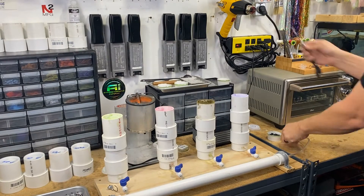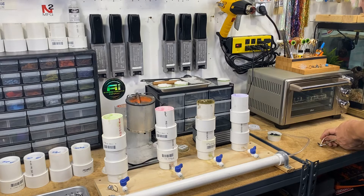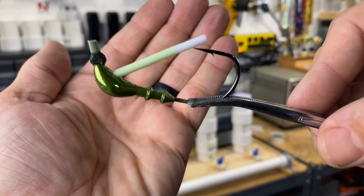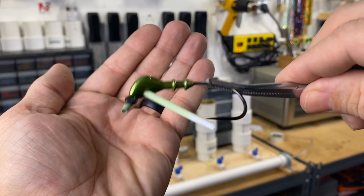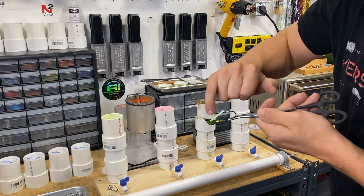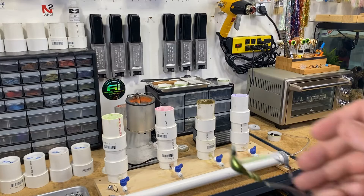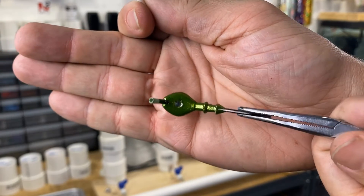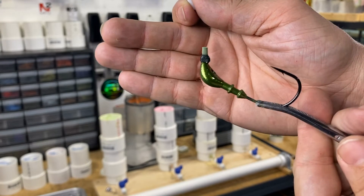Now down into the Mango Magic fluid bed — in, swish, bring it up and off. And there it is — good coverage, turned out nice. This jig has a weed guard, and I've got a Teflon weed guard pin in place. The paint doesn't stick to it permanently — you can just scratch it off with your thumbnail after the fact. I give the pin a little twist and it pops right out, leaving a nice clean weed guard hole. The shrink tubing stays on there until I'm done with all of them, then I'll pop it off for curing.